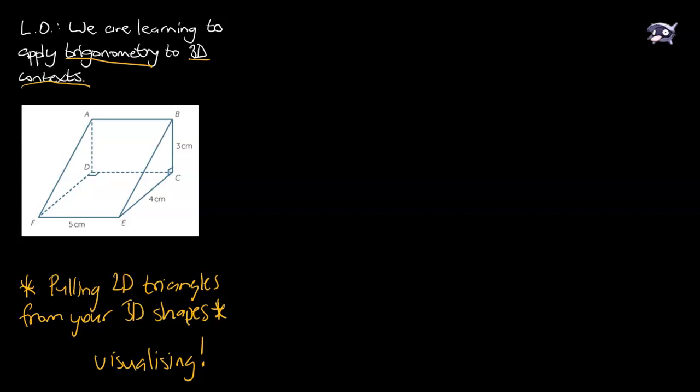The thing I've been asked to calculate, and this here might be new to some of us, is angle BFC. And I'll show you what I mean by that on the diagram. So first step, draw it on your diagram. Here's B, here's F, here's C. So if you go from B to F, and then F to C, it would be that angle sitting in here. That's the angle I'm interested in calculating.